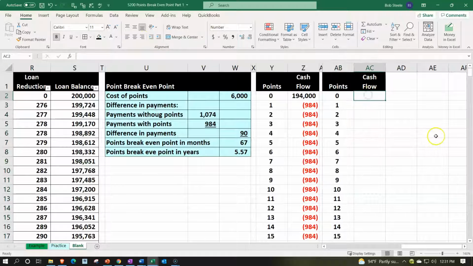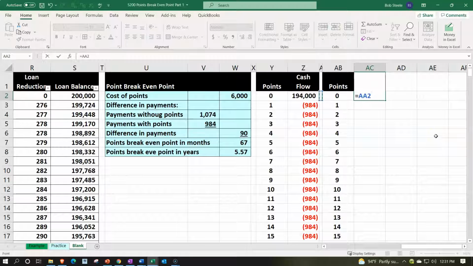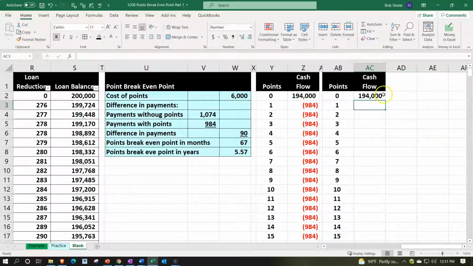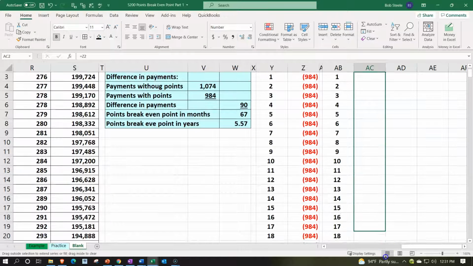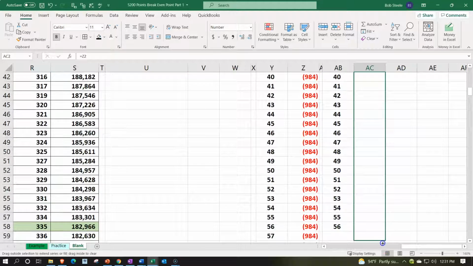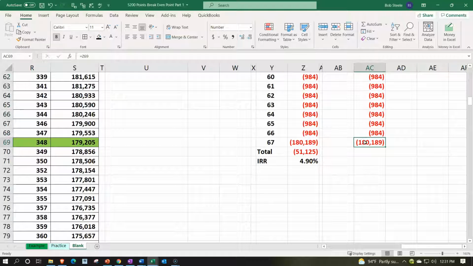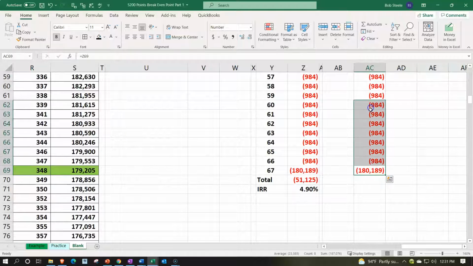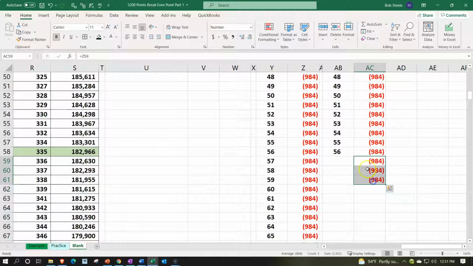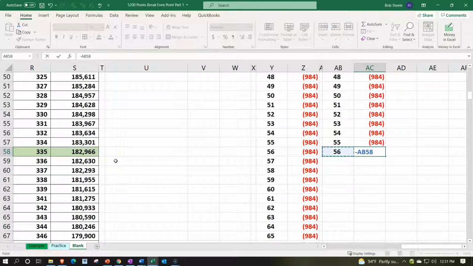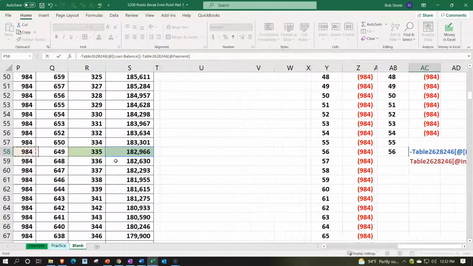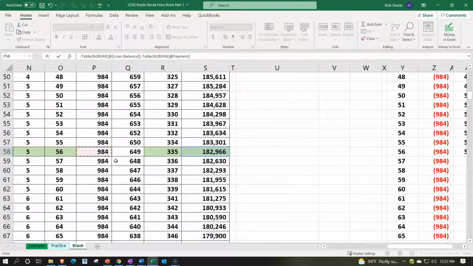And then we'll do the same thing. I'm just going to say equals the same cash flow. So I'm just going to equal the one to the left, but just go down to 56. And then we'll say, okay, this last one, let's take the loan balance. Actually, that's too far. Wanted to go down to 56. We're going to do the same thing and pick up the loan balance at that point in time, which is negative of this number minus the payment. That's just the outflow that we would have to pay if we were to sell at that point in time, the payment plus the balance that would go out.